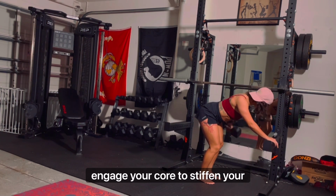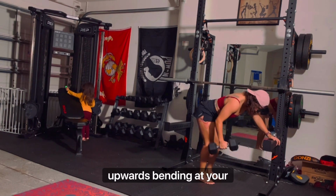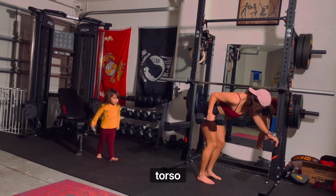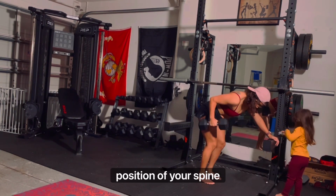Engage your core to stiffen your torso and stabilize your spine, and slowly pull that dumbbell upwards, bending at your elbow. Keep your arm close to the side of your body and continue until you're unable to lift anymore without rotating your torso. Avoid that rotation of your body and changing the position of your spine throughout this lift.